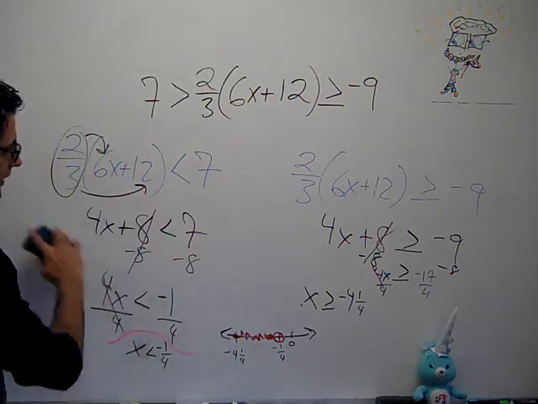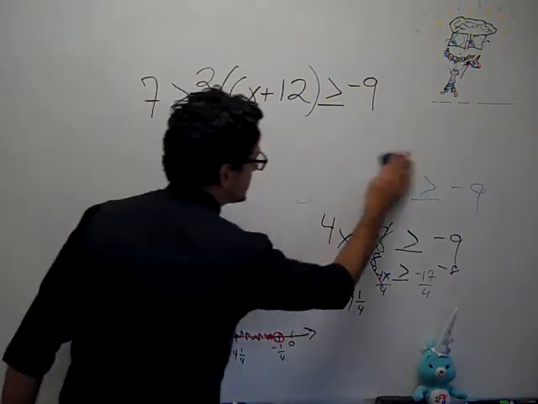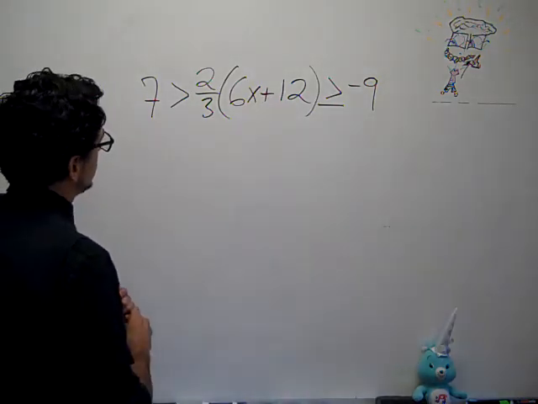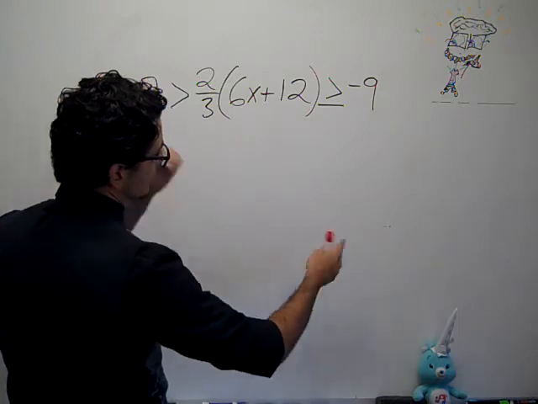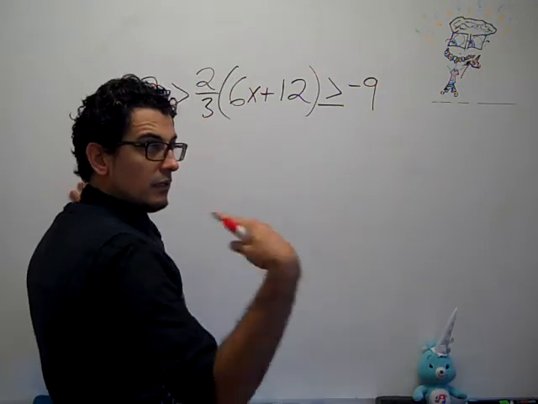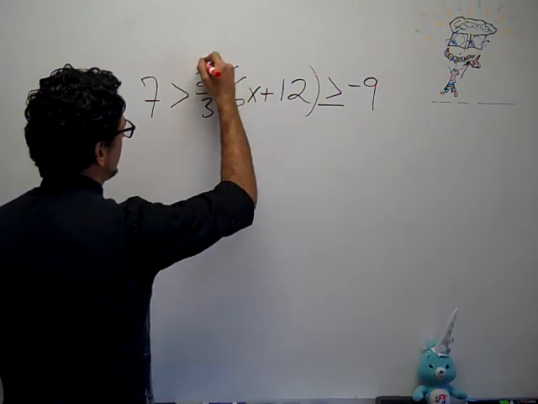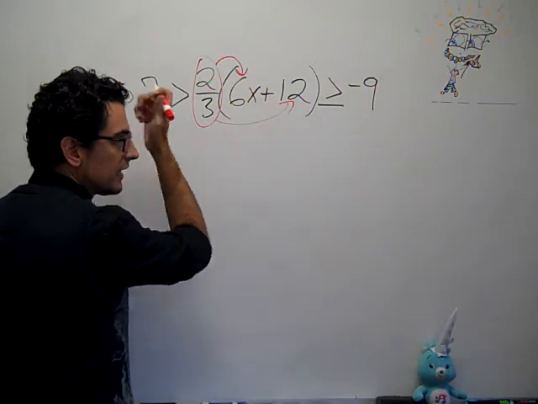Doing the same problem, which I know you want to see again, a different way, because if this doesn't work for you, then that's cool. I'm going to do the same problem a different way, but it'll get us to the same answer. All right? So check this out. I can just leave it just like it is, and start solving it.